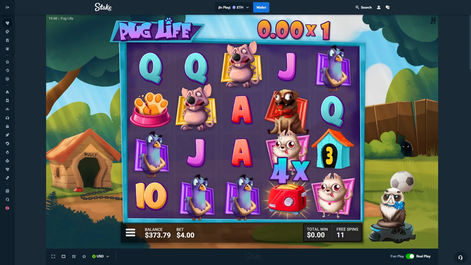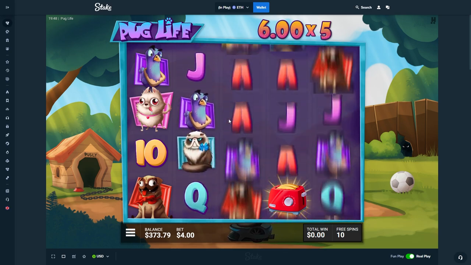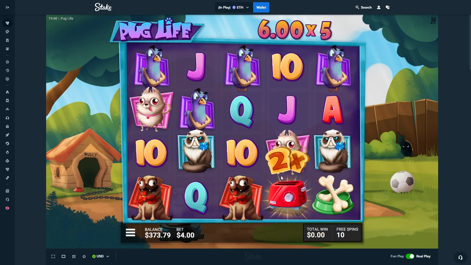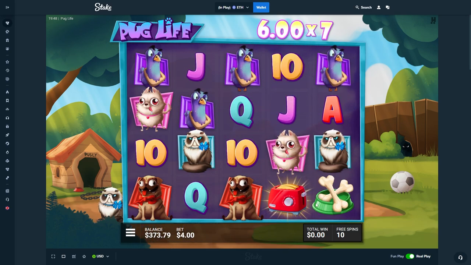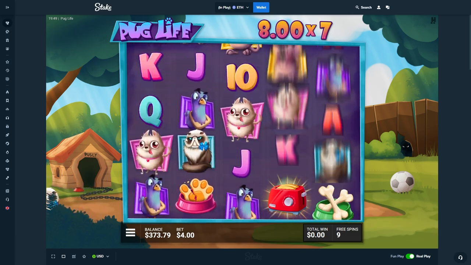But we got the toaster. Get a 4x there. Nice. We get a connection with the toaster also. Birds, okay. And a bone. Bone doesn't connect, though. That's okay. As long as the toaster can help us out here, it's not bad.